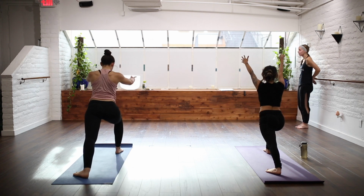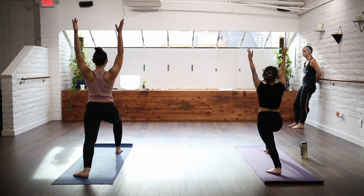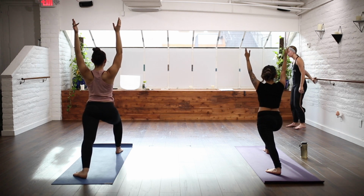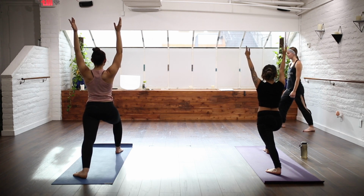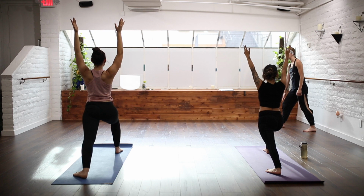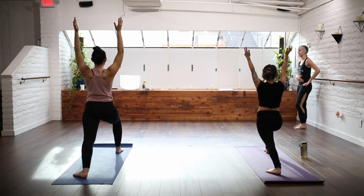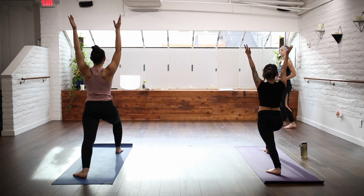So reach your hands up overhead. And again, exhale to lunge a little bit lower in your front knee. Notice if your right knee wants to go in towards the center or out towards the other side. Just gently keep your right knee stacked over your right ankle. And let your left hip roll forward by pressing into the outer edge of your left foot.